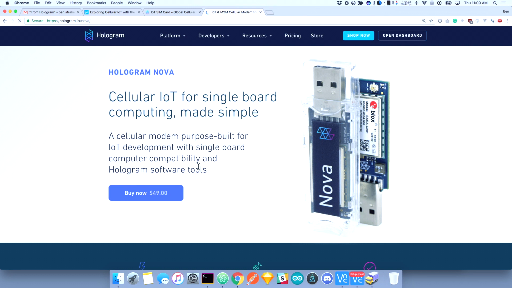Those of you who are on here and are part of the contest are probably familiar with the Nova. It just recently came out, and it's meant for single board computers. We use the USB interface so that you can plug it into almost virtually any single board computer, whether that's a BeagleBone or a Raspberry Pi or CHIP, and you can get cellular really easily through our Python SDK. Going forward, we're going to have different SDKs coming out for different code languages, and we're going to eventually come around to supporting OpenWRT as well, which is things like the Onion board and Arduino.